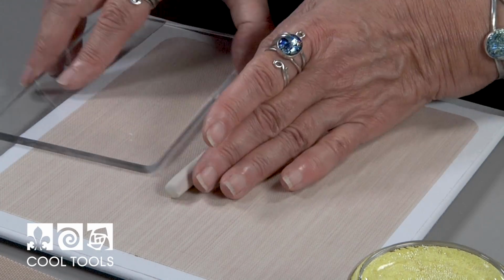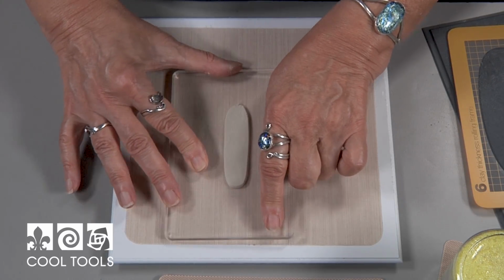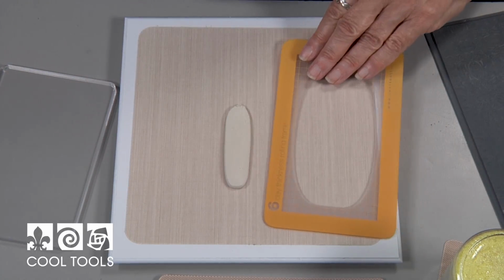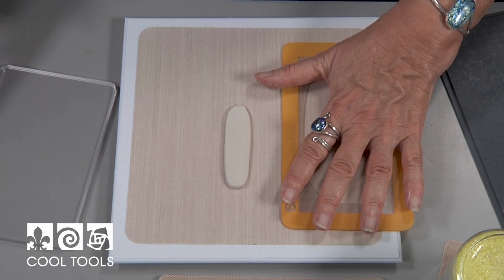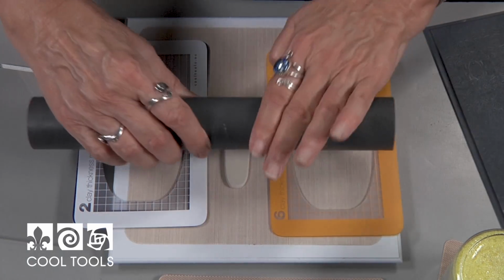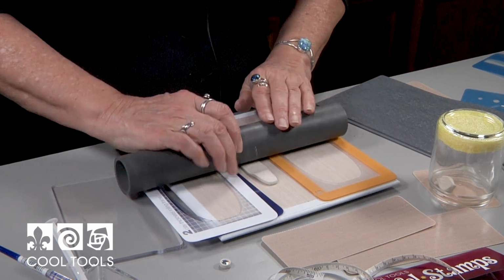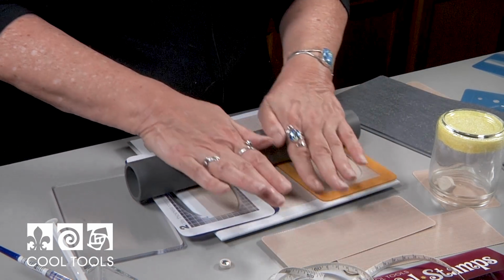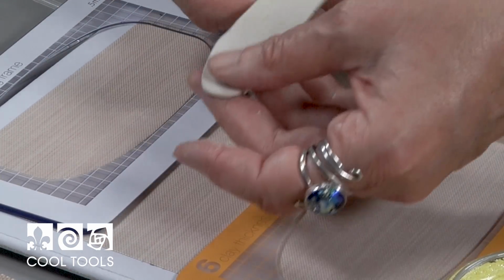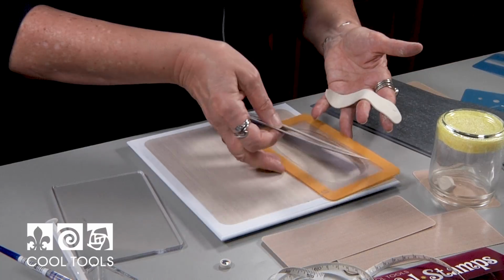Once I get it rolled to about 3 or 4 inches, I'm going to slightly flatten it with my coil roller. And I want to get some good width there, so I'm rocking the coil roller. That looks nice and deep. And now I'm going to roll to 6 cards thick. So on one side I have my 6-card frame, and on the other side I have the 4 and the 2. When I roll, I start in the middle, and I roll in one direction, and then I go back to the middle and roll in the other direction. Okay, and that gives me a long narrow strip. Now this is clearly not 7 inches, but I should gain length when I texture.